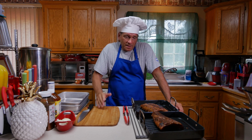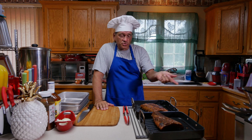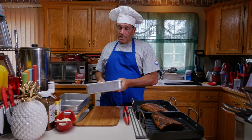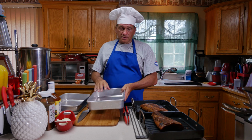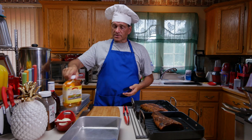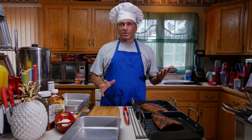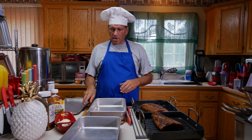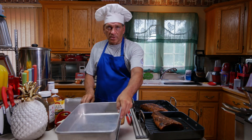Okay, everybody. I just brought them in from outside. You saw me out there. They're out there for 3 hours, 225, dry rub. Now we start phase two. Phase two will be 2 hours with some onions, and we're going to use some apple juice to keep them moist. This is sort of where it performs the braising step or the tenderizing step. So phase one was just to get that good dry rub, smoky flavor in there.